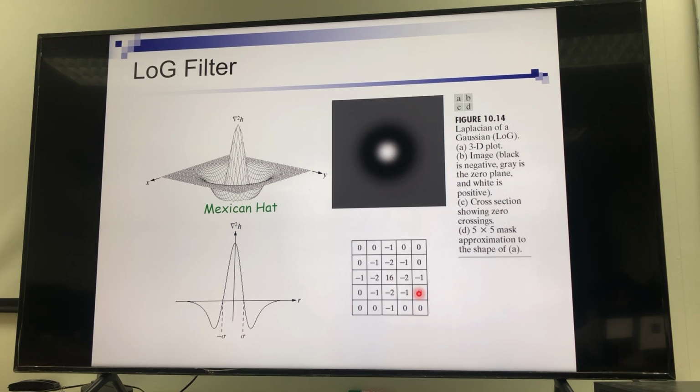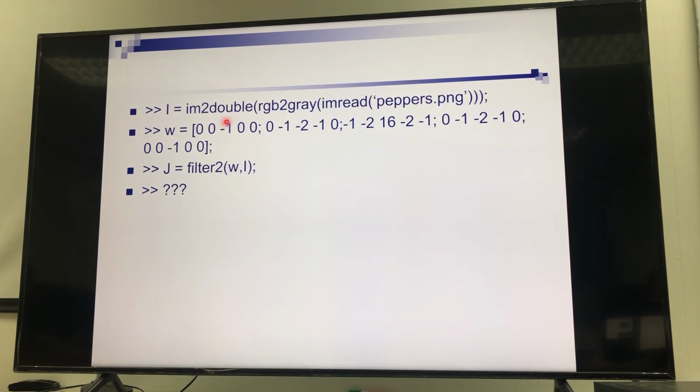Go ahead and do this, apply it to peppers. This is the LoG filter, Laplacian of Gaussian.